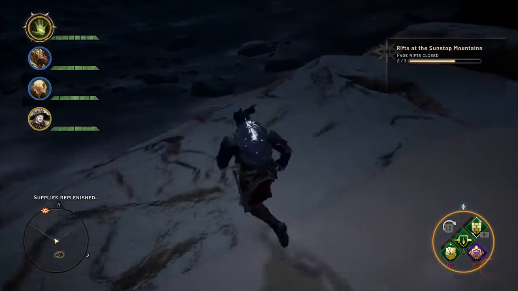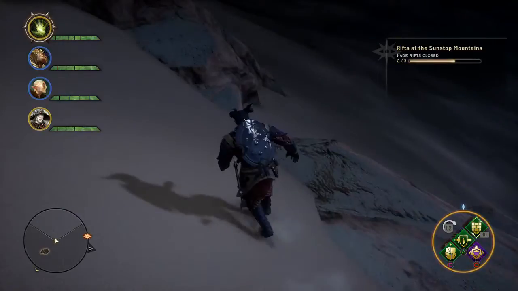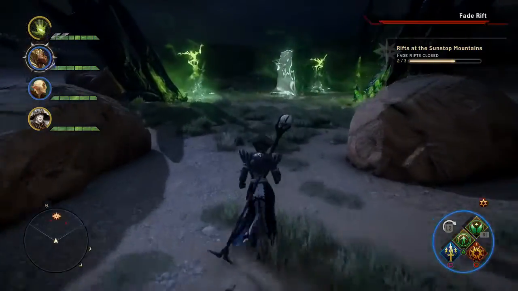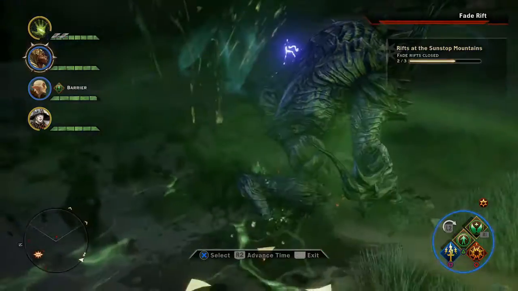Can I see it from up here? Oh jeez, is this going to be a bad drop? Okay, I can go this way. I'll see you guys when I get to the rift, because this looks like a long walk. Again, discovered the Colossus. Alright, it's rift time. What do we have this time? Is that a pride? That's a pride for sure.